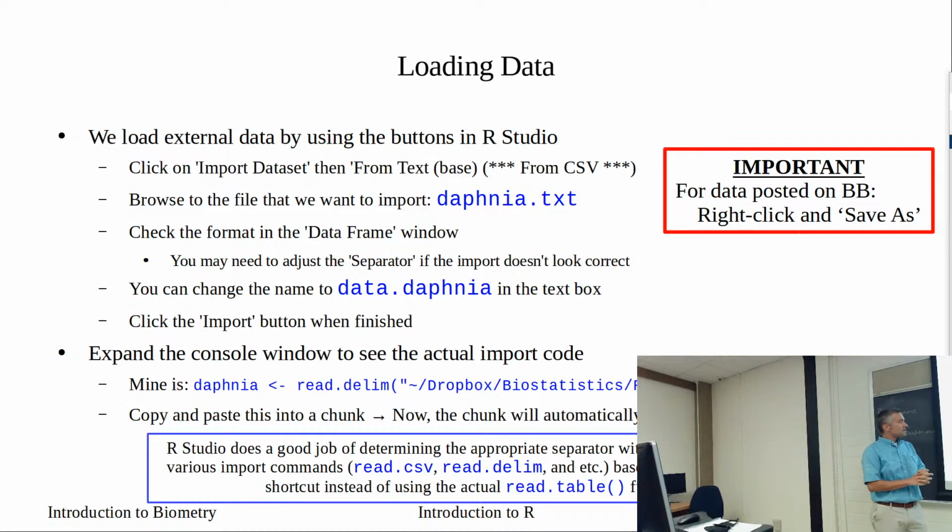All right, so RStudio does a good job at auto figuring out what the file format is. So there's very few times that you're going to have to adjust anything. But sometimes you might have to, all right? You might have to. And that's where it benefits you to look at the actual window itself to make sure that the data file looks like it's a data file. Separate column for every variable, individual rows.